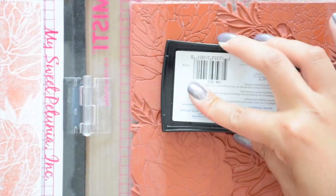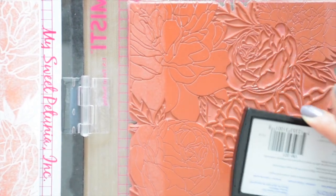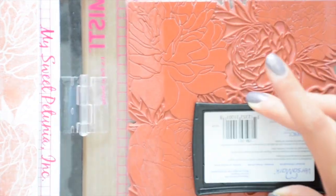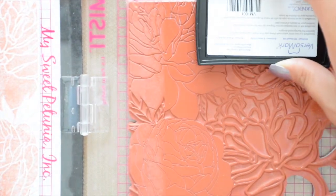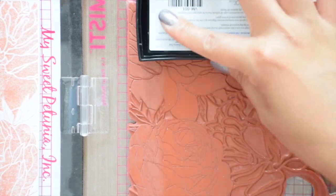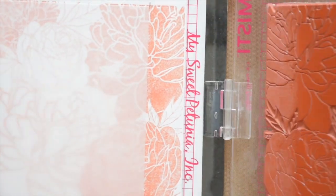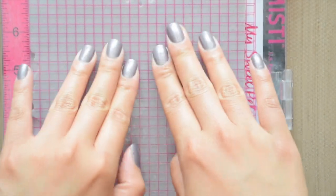And now I'm just going to ink up my background stamp with some Versamark ink, and I'm going to make sure that I ink the stamp up really well, because I want to make sure that when I stamp my vellum that I only have to do it once. Even though I have my MISTI and I can do it a second time if there are any missed areas, I just want to make sure that I do it right the first time.